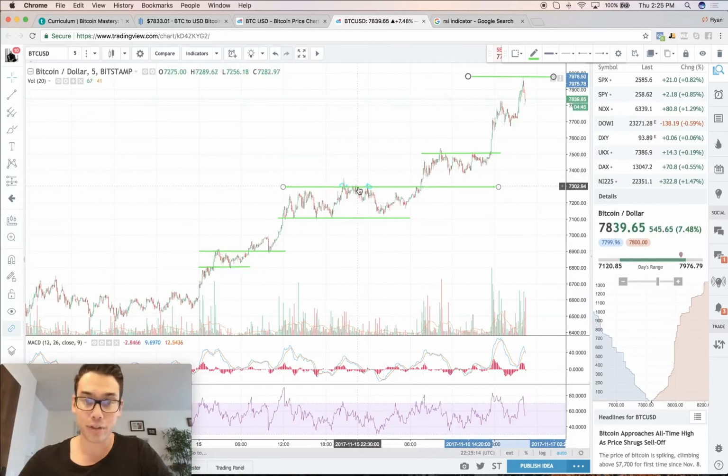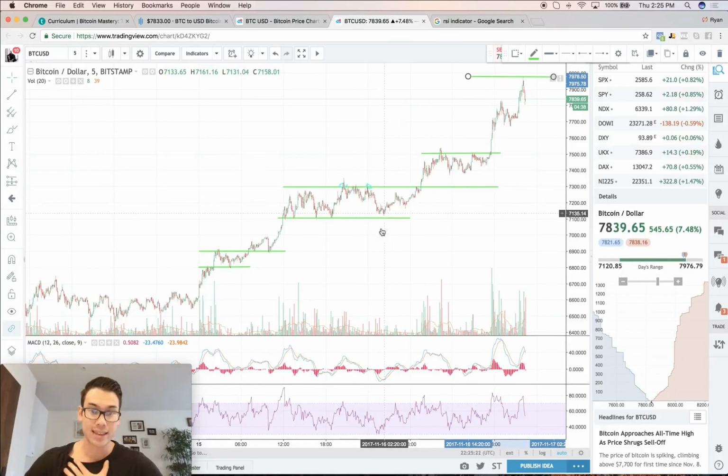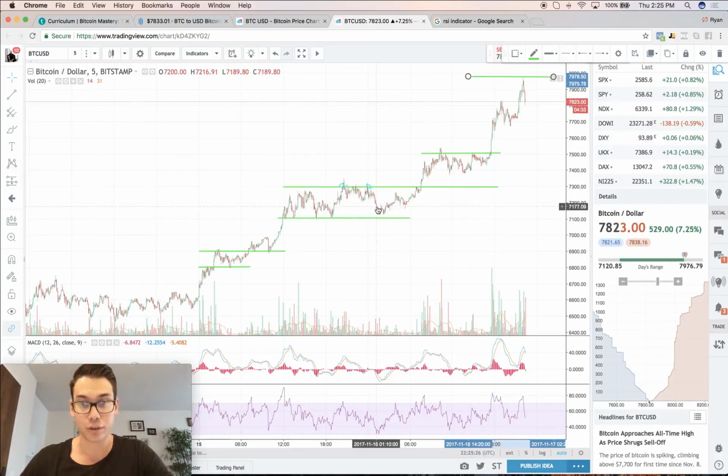You never want to buy at resistance levels. That's just not my strategy. I like to buy at support levels and then set stop losses maybe $20 below the support, okay? So if you're buying at 7,140, you maybe put a stop right below this support level at 7,050, or 7,040. So you lose 100 to make 200. So it's a 1 to 2. So you could possibly lose $100 to make $200, to make double what you can lose.